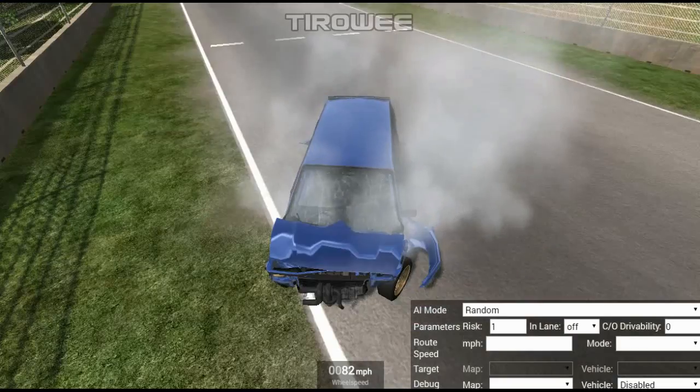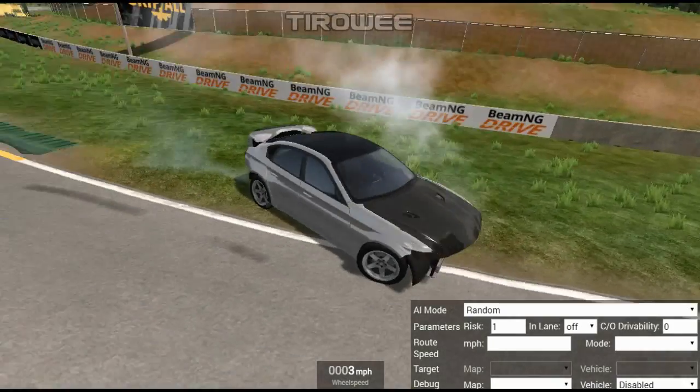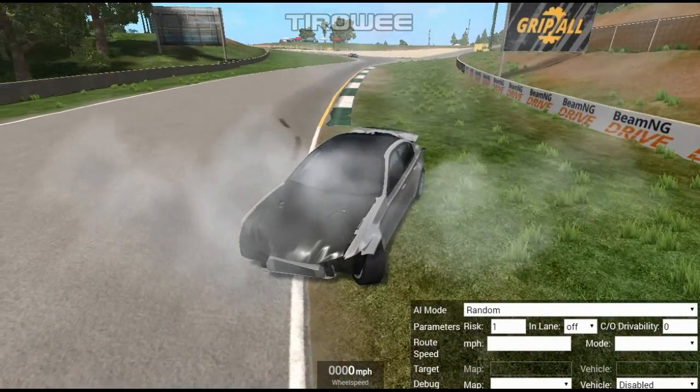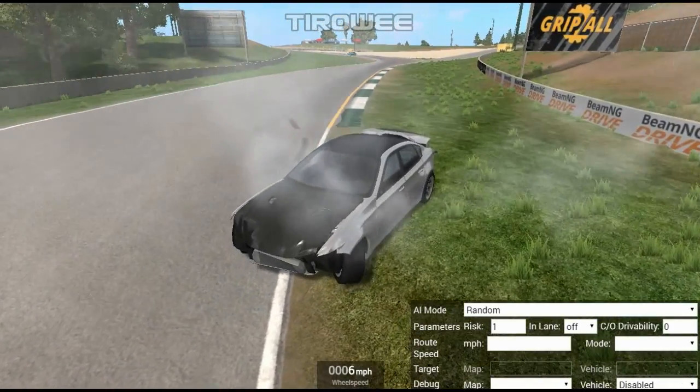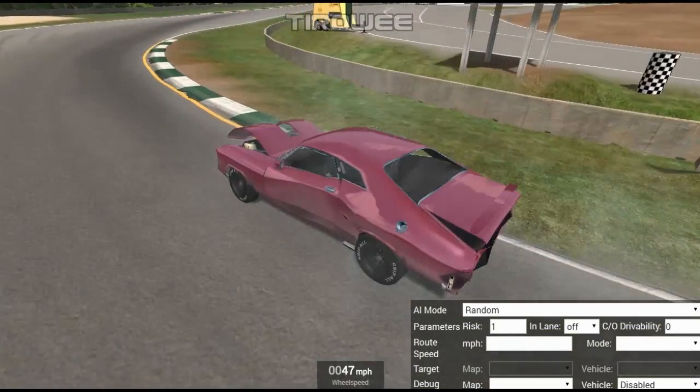So that's the Falcon now up into second place, with the Bolide in third and the ETK. And it's got a puncture now. Can that get itself going? Or is that the end of the ETK as well? It doesn't need to get itself turned around, so it should be able to get going if there's enough life left in the car.